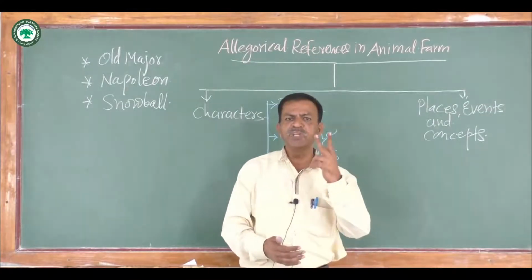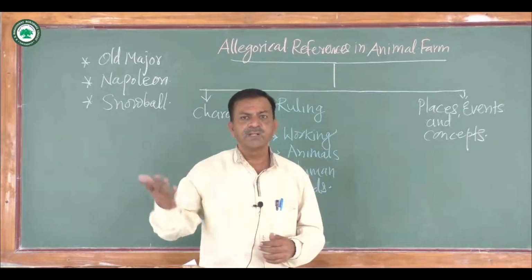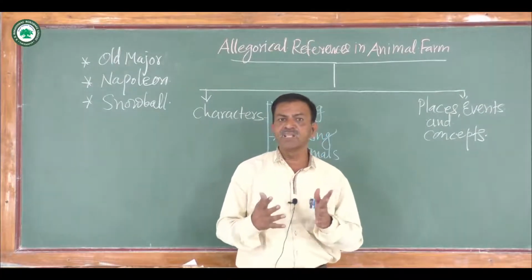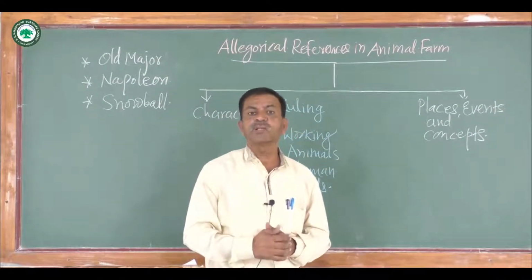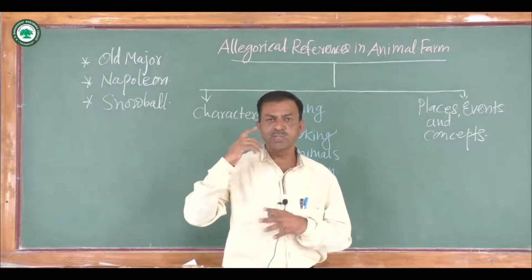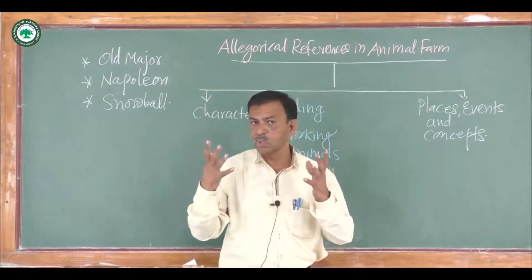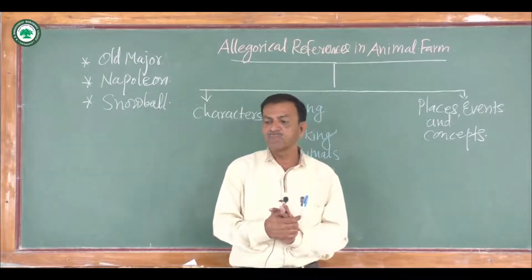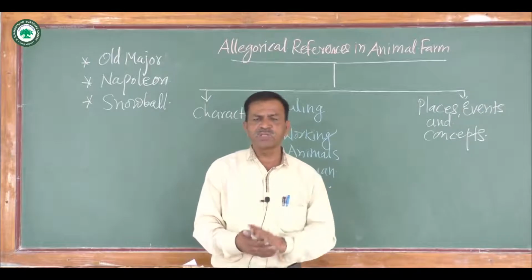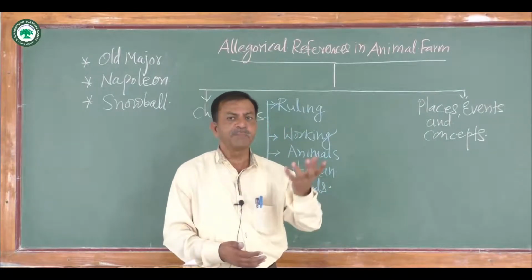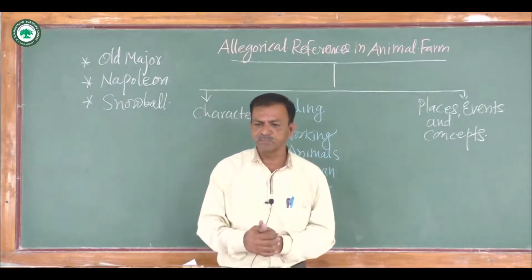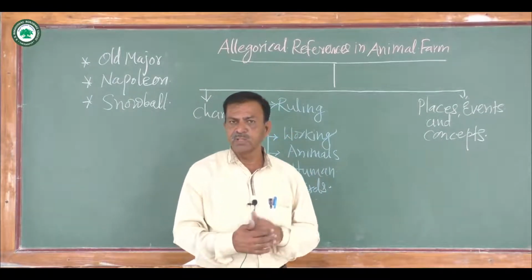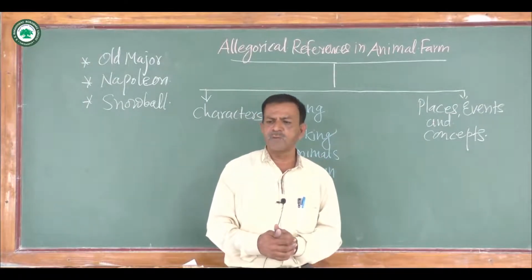Then next we have the two bitches. What are bitches? That is the female of the dog, named Jessie and Bluebell. So these are the mothers of the nine fearful dogs. So who are the nine fearful dogs? Later on, in the fifth chapter, you will notice the role of the nine fearful dogs, or here they are puppies actually. So they represent the cruel followers of the ruling people, or here in this novel we say Napoleon. Then we have Pincher. So Pincher honestly serves Napoleon, who also stands as a cruel follower of Napoleon.